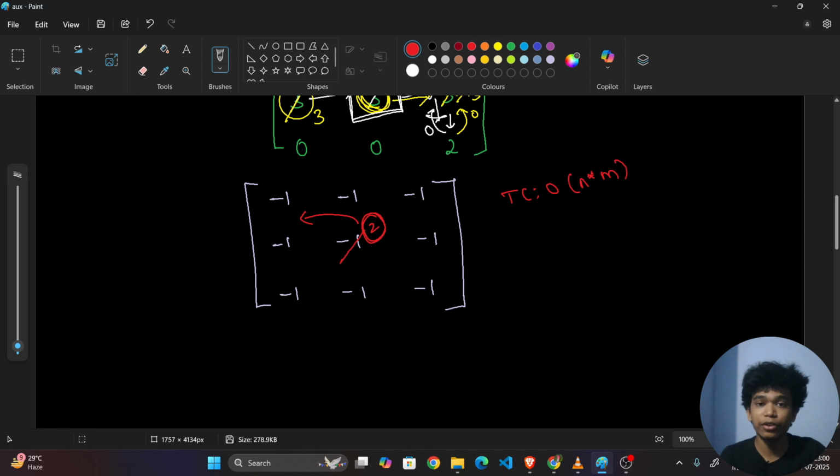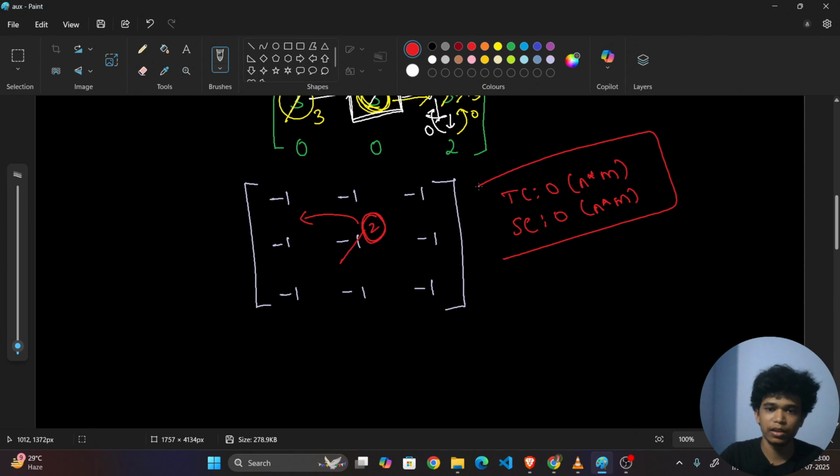There are n into m number of elements, and my space complexity will remain the same, n into m, because we are using the recursion approach and also this matrix. We additionally took this auxiliary matrix to store all the results for the corresponding indices. Once I show the code, this will be more clear. So don't worry.